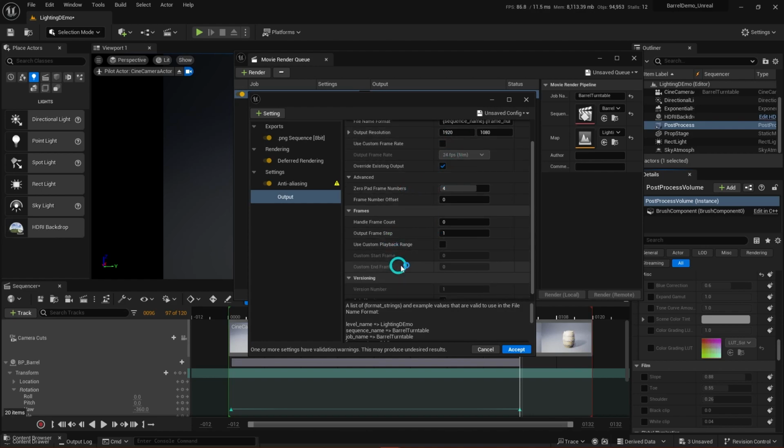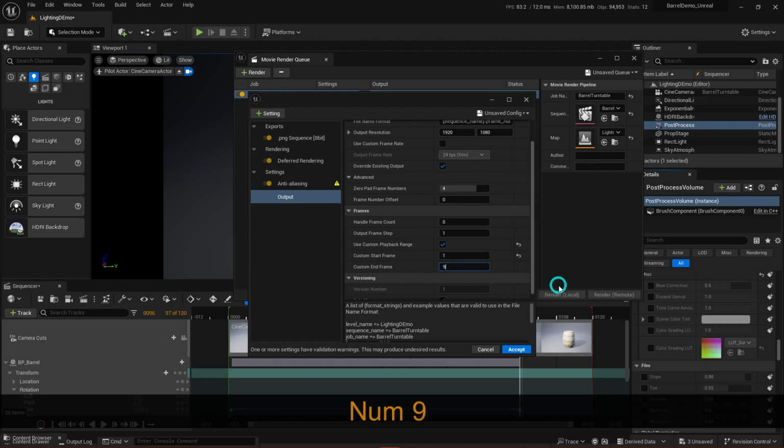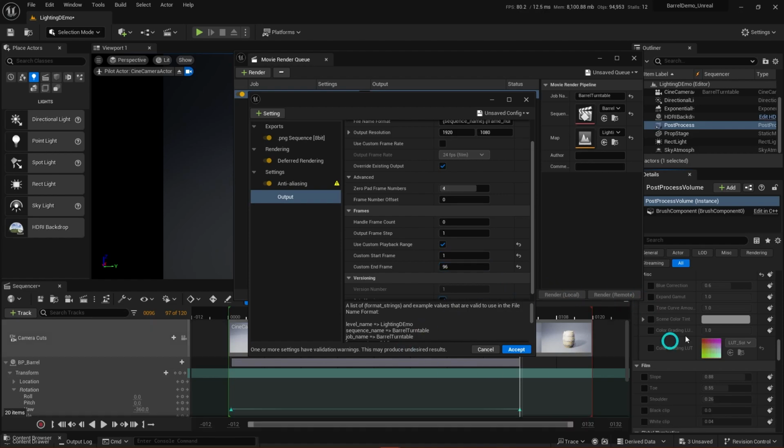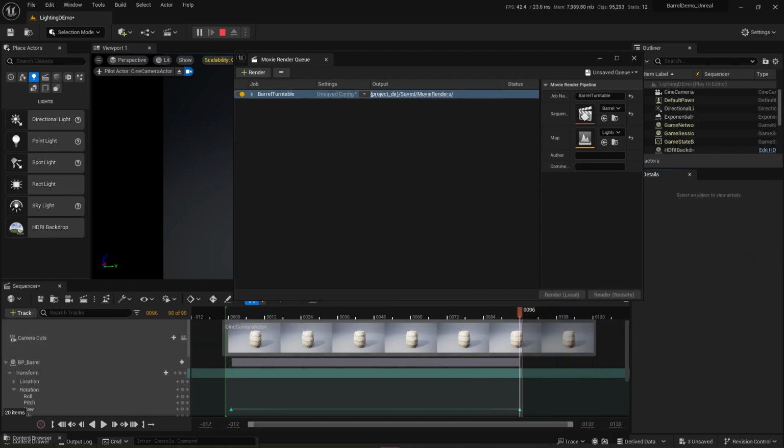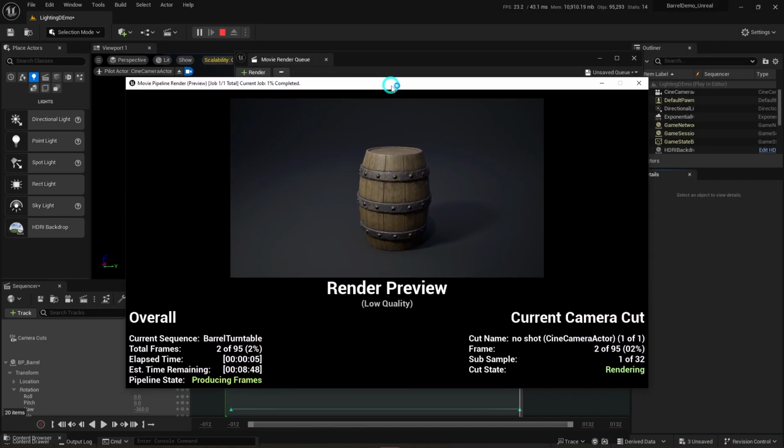In our frames, we want to use a custom playback range, and we want from frame 1 to 96 because that's all that we put in for that. So now we're going to hit render local, and all right, so that's going to take a few minutes to render. So I will stop the recording and we'll be right back once it's done.